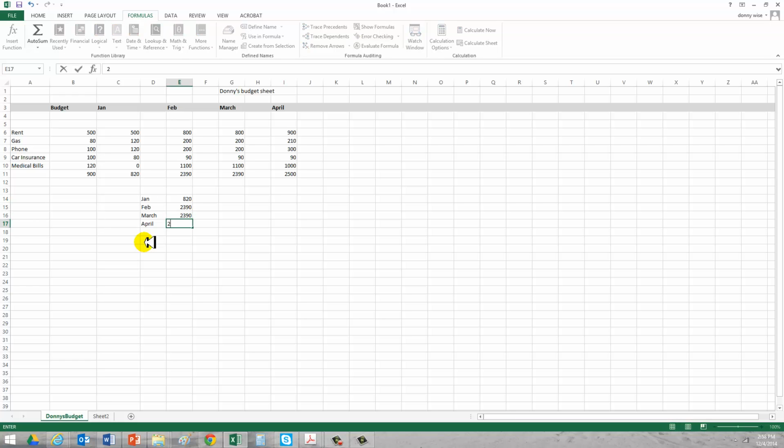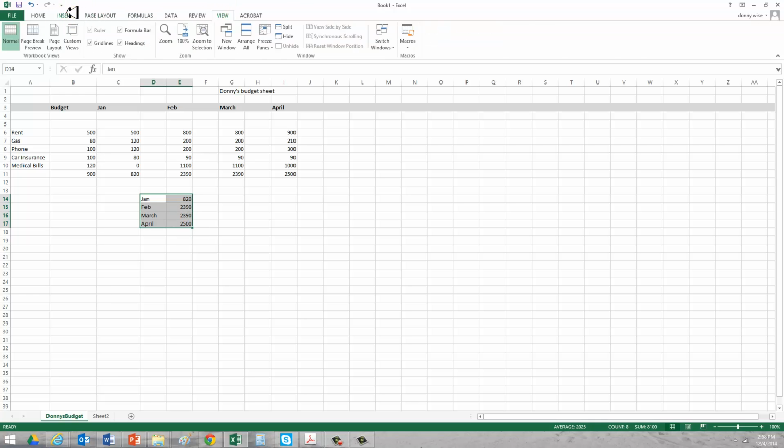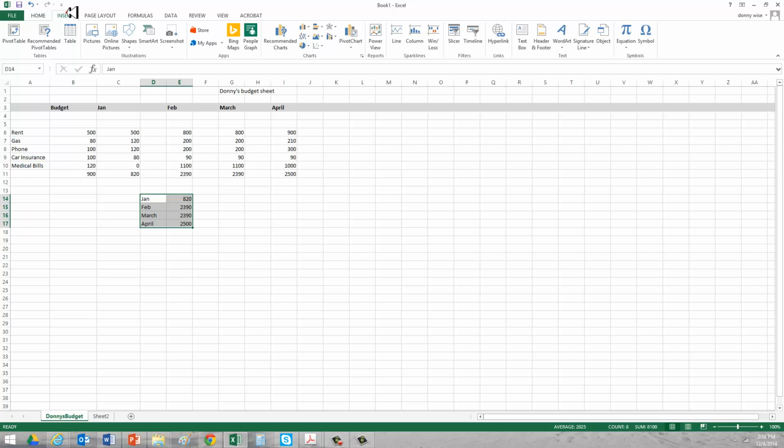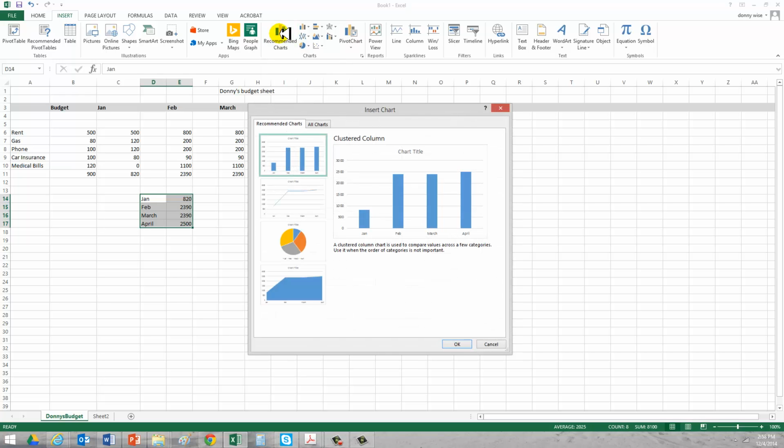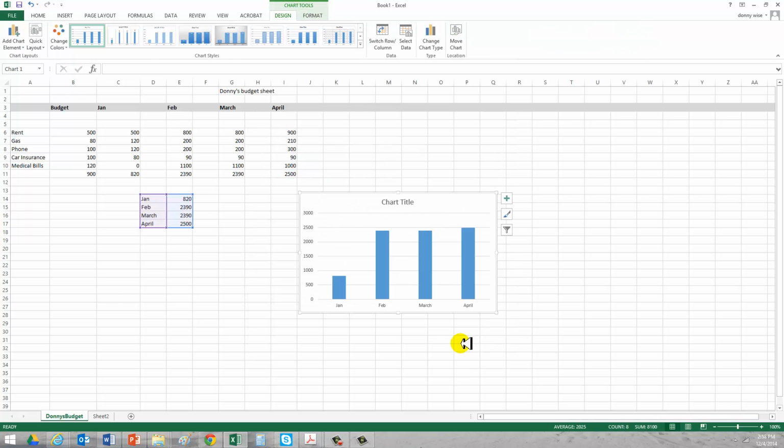And in April, we spent $2500. Okay? You're going to learn this, but you can then highlight this. And then you can go to one of these tabs, and one is called Insert. And then you can click on the chart. It gives you a recommended chart. And you can just click on OK. And it creates a chart automatically for you.